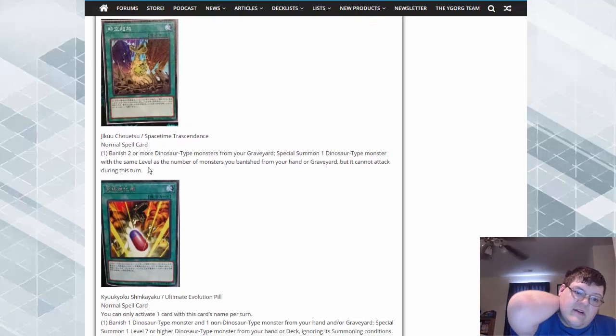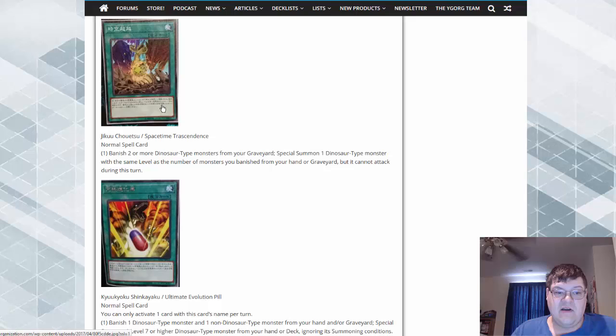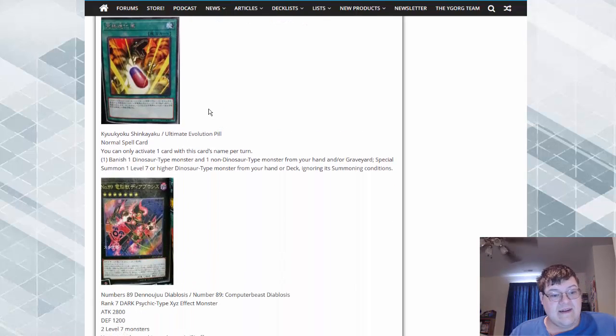Special summon 1 dinosaur monster with the same level as the number of monsters you banish from your hand or graveyard, but cannot attack this turn. Pretty good. I like that a lot. Let's see here. Ultimate Evolution Pill. Banish 1 dinosaur monster and 1 non-dinosaur monster from your hand and/or graveyard. Special summon 1 level 7 or higher dinosaur monster from hand or deck, ignoring summoning conditions.